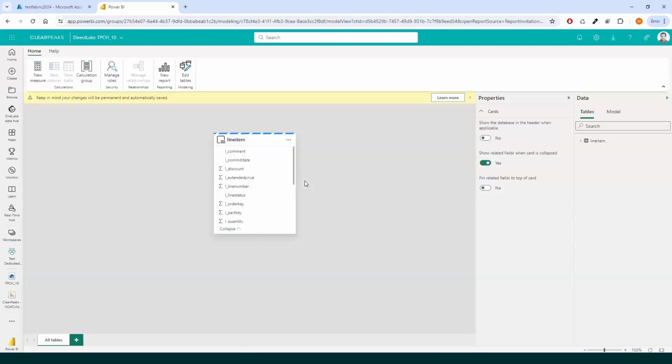As this is a direct lake connection, we can edit and build the model directly on the service. For the import mode, we should build and design our model using Power BI Desktop and then upload it into the service. In here, we can see our table containing around 60 million rows.